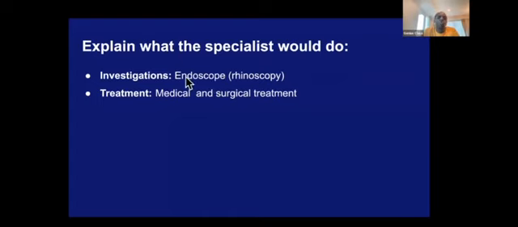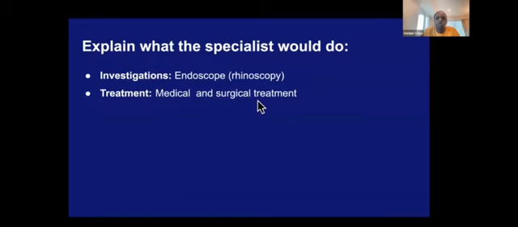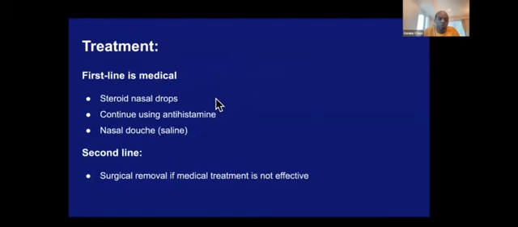Then explain what the specialist would do. The specialist would perform some investigation, in particular an endoscopy or rhinoscopy to look inside the nose. And they may offer treatment that may include medical or surgical treatment. Then we have to explain more. What do you mean by medical? The first-line medical treatment is steroid nasal drops. The steroid nasal drops are used for nasal polyps.